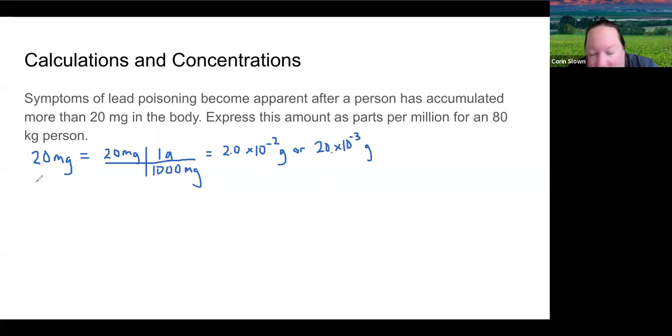So we're going to do the same calculation now for our 80, right? So this is an 80 kilogram person. So in this case, it's a similar type of conversion, right? But a different conversion factor. So in 1 kilogram, there are 1,000 grams. And if it's been a minute since you've done metric conversions, this is a nice refresher.